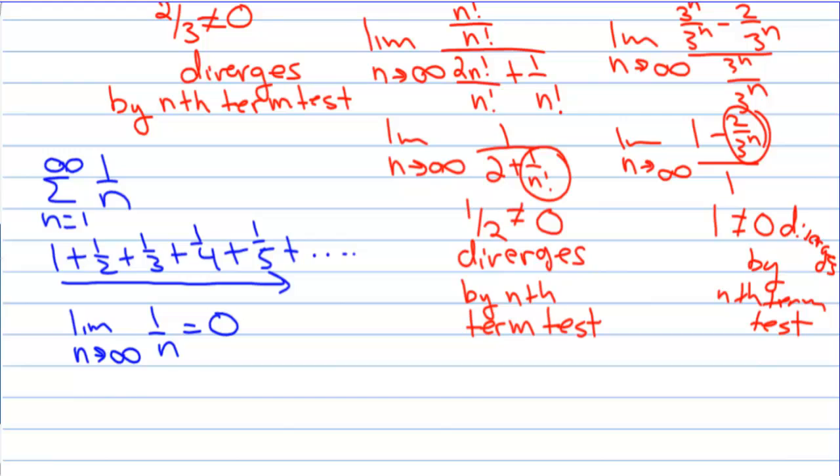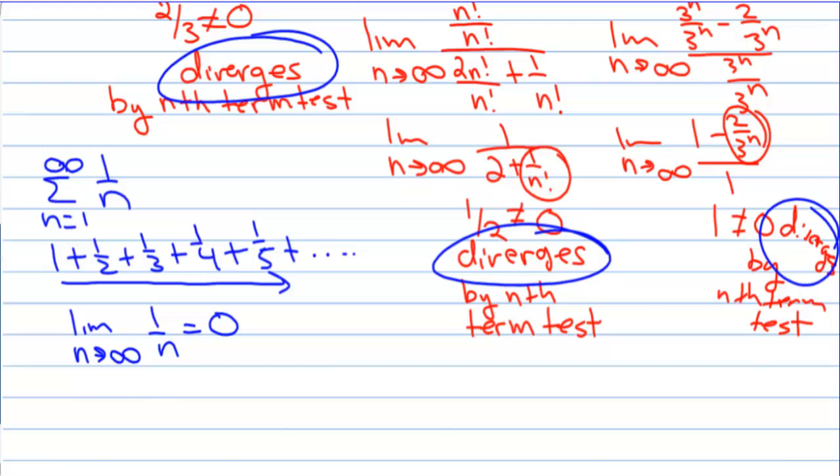Now, if the limit in the nth term test is equal to 0, we don't know anything. That doesn't tell us anything. This test is for divergence only. We can only determine divergence by the nth term test, unfortunately. This one, we'll talk about this later, but this is the harmonic series, and this one actually diverges. Even though you're adding on less and less and less, the less doesn't get less fast enough. The terms are not approaching 0 fast enough, so this one actually does not converge.